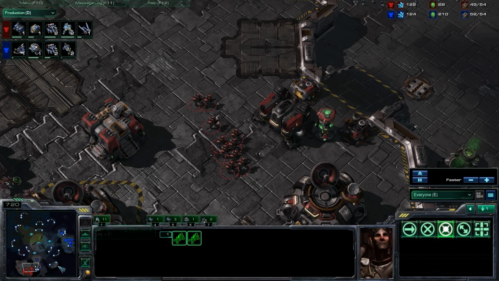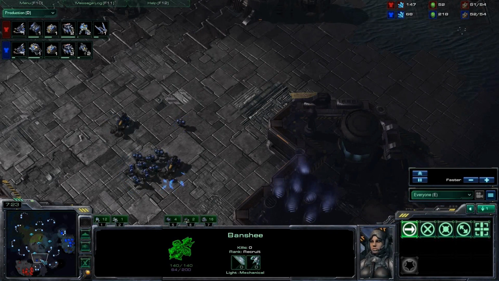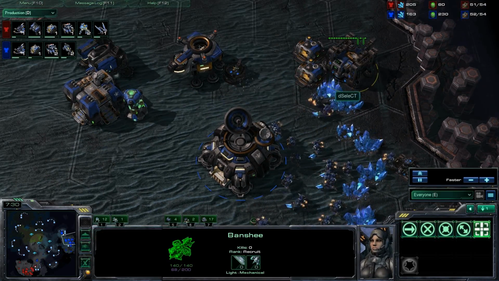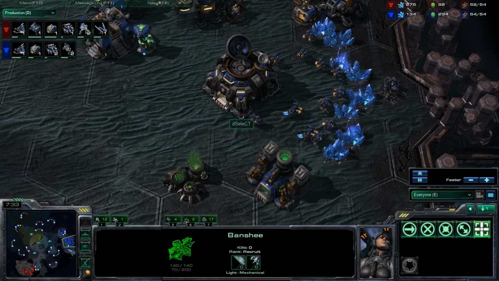Now, we did see a Banshee, and there it is. We're going to have to keep track of that Banshee. It's going to fly around and do a little harassment. You don't see any turrets going up, and in fact the engineering bay isn't even done yet, so that Banshee's going to get to do a lot of damage.